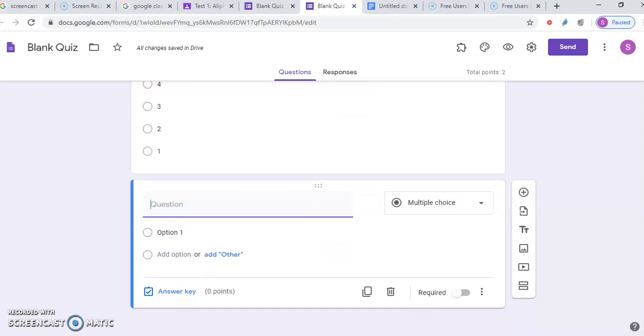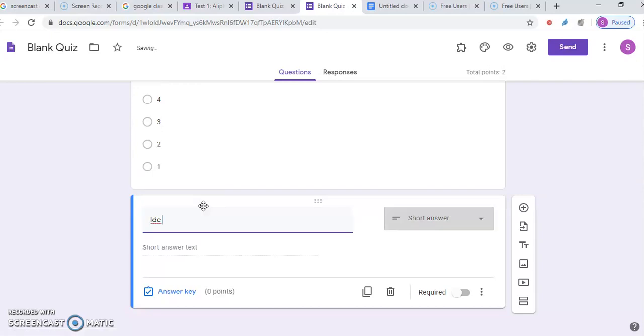Then I add another question. So here in this question, one option is there, image. So you can upload image also. For this, you first type the question as identify the image.